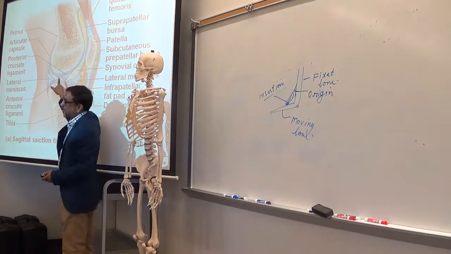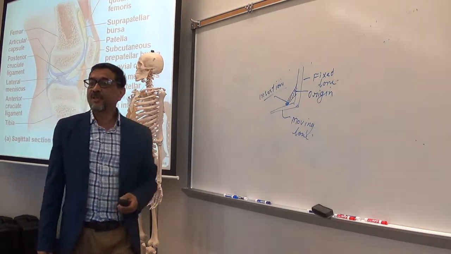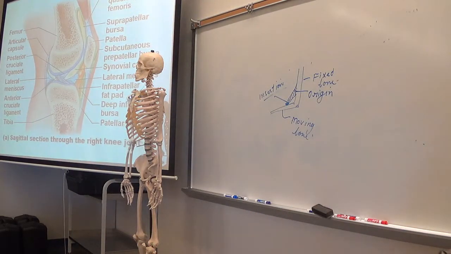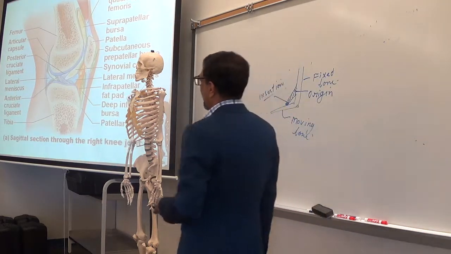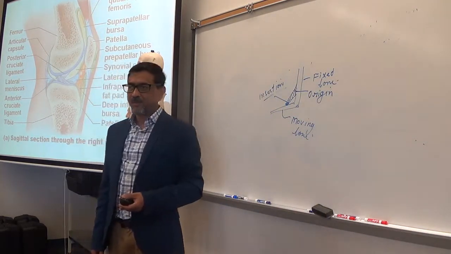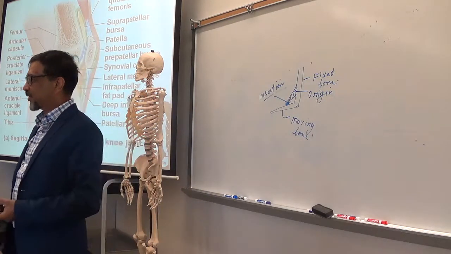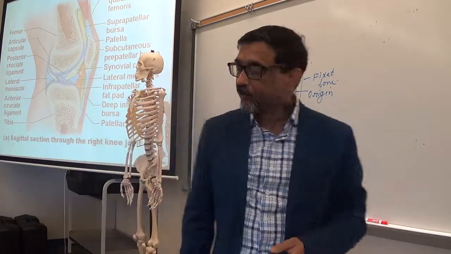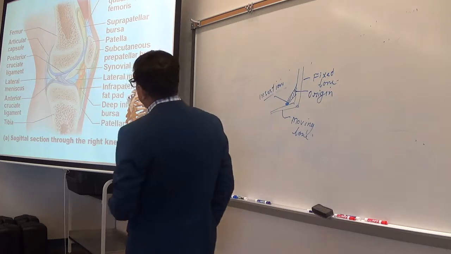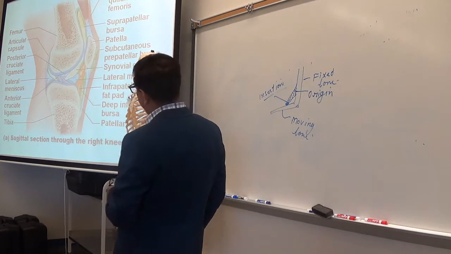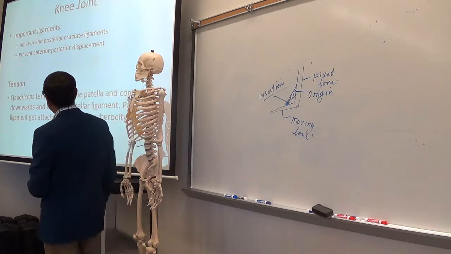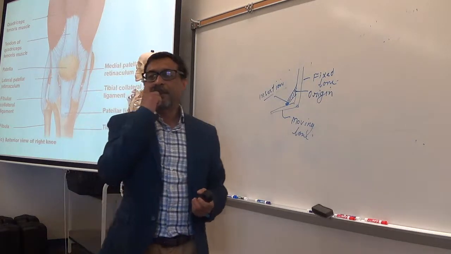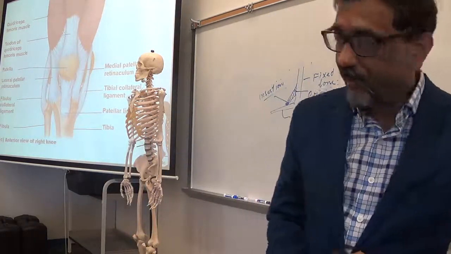Inside the knee joint, you have cruciate ligaments, two cruciate ligaments, anterior and posterior cruciate ligaments. Sometimes tearing of the cruciate ligament happens. You will hear the term torn cruciate ligament. So those are the main structures. Those are expected in a synovial joint. Around the knee joint, you have a few structures.